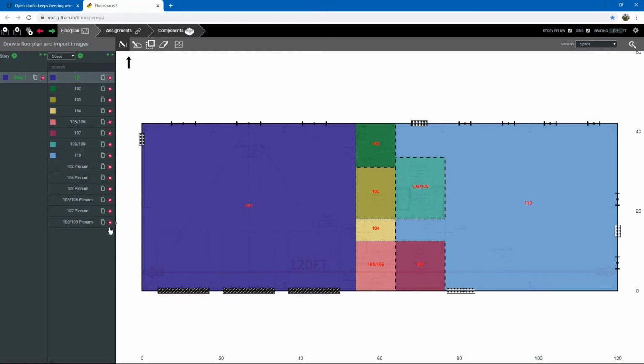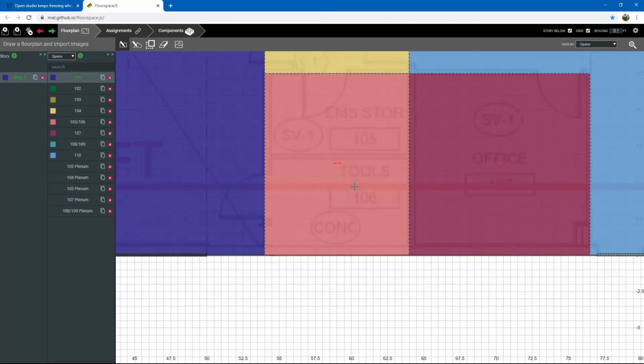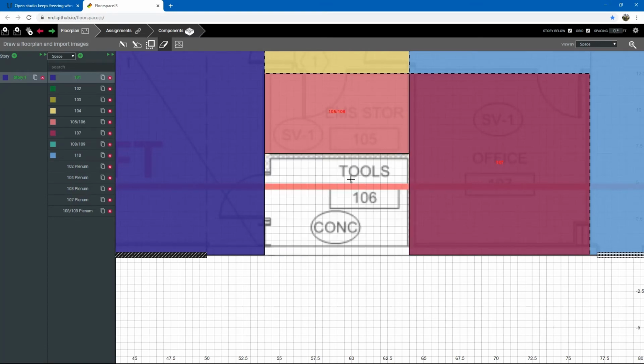What we will do is, for simplification, let's go ahead and delete this plenum, and I'll show you additional functions that FloorSpace.js has. We're editing these two storage rooms, so let's use the eraser this time, and I'll show you how the eraser works. Simple as that. It erases the space, and then we'll go back to the polygon tool. Well, sorry. Let's duplicate this storage room, and then we'll go to the polygon tool to create a new storage room.